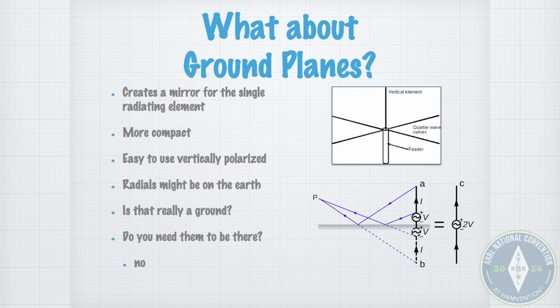And they don't actually have to be on the ground, right? They can be up in the air. And if they're up in the air, you can tune them to the frequency of interest, and then you can get away with as few as 2. That's what the Motorola guys found out. So you don't need that many. They're not really connected to the Earth. They're just there as a part of that antenna structure, making it work a little differently.